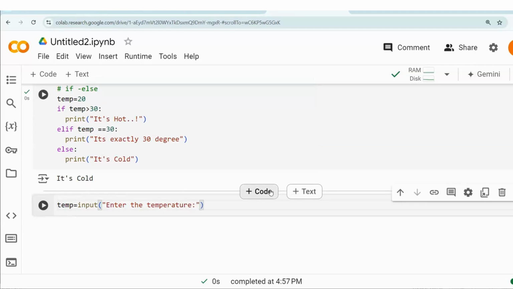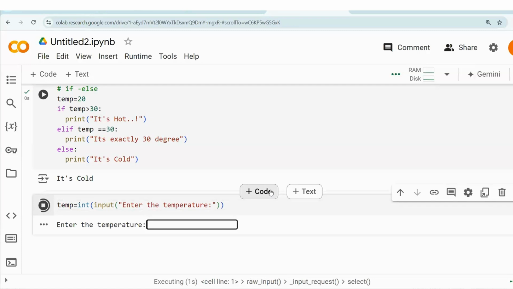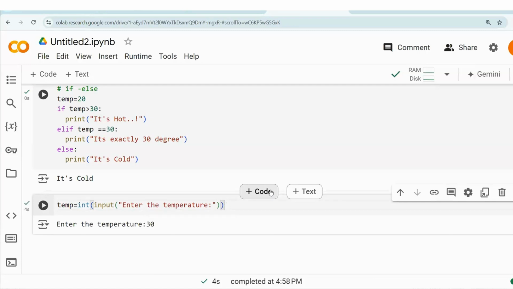Okay, like this. That time it will take the temperature from the user side, but it will give you a string value, so we need typecasting. Typecasting, we already completed this part in the previous session. Please go and check that video. Like this, we can put the temperature here. Okay.